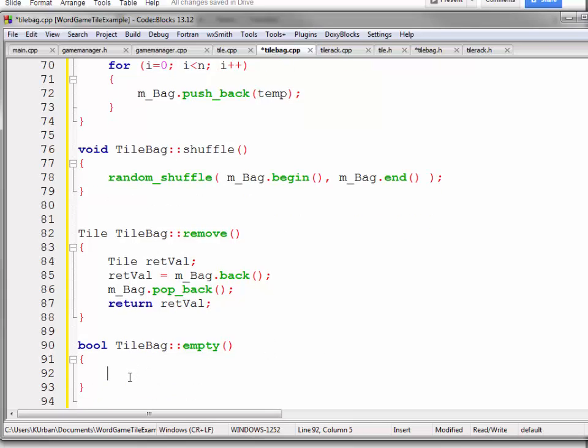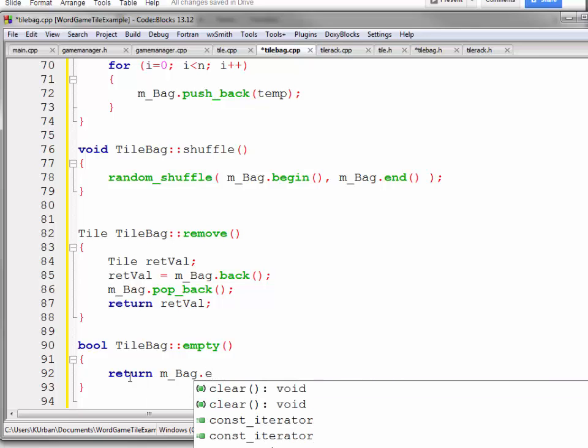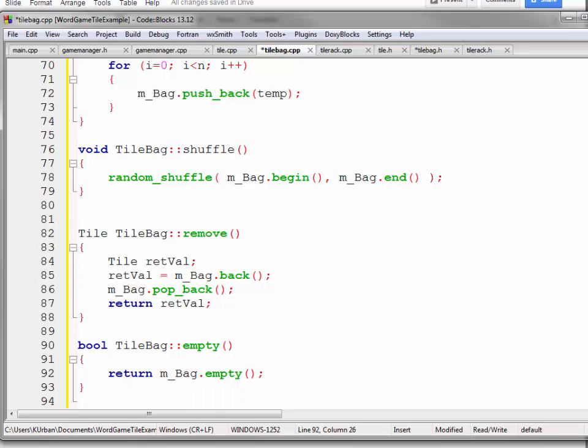Oh, and then while I'm here, this is a short one. Just return mBag empty, because the empty method tells whether it's empty. So if my bag is empty, then my tile bag is empty.